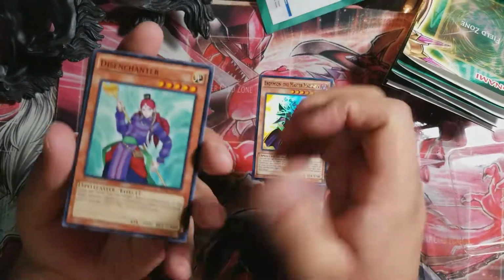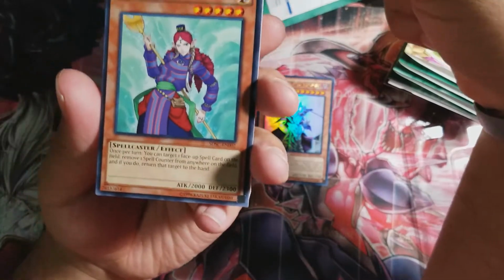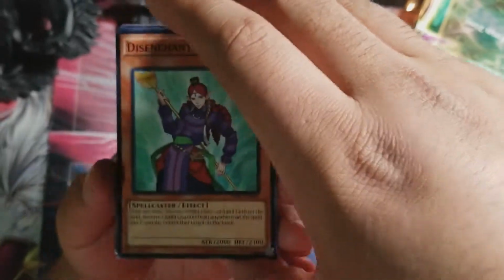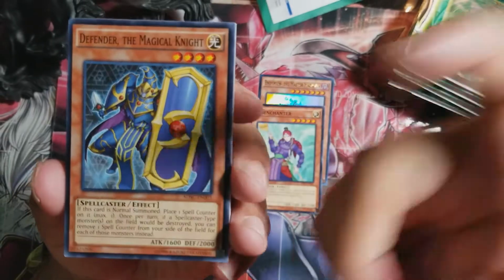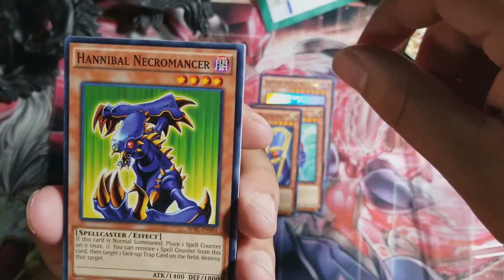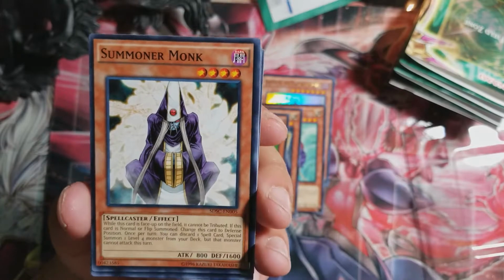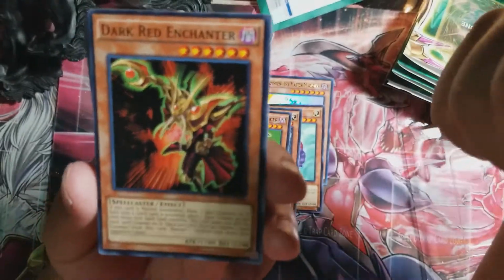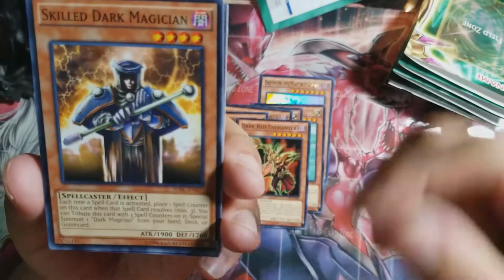Alright, we got Disenchanter. Once per turn, you can target 1 face-up spell card on the field. Remove 1 spell counter from anywhere on the field, and if you do, return that target to the hand. Wasn't that amazing, but you know. Defender, the Magical Knight, another great card. Hannibal Necromancer. Summoner Monk. I think this is actually the first deck with Summoner Monk. Pretty sure, back in the day. Dark Red Enchanter. Very cool card. These are all the magician stuff without being magicians.